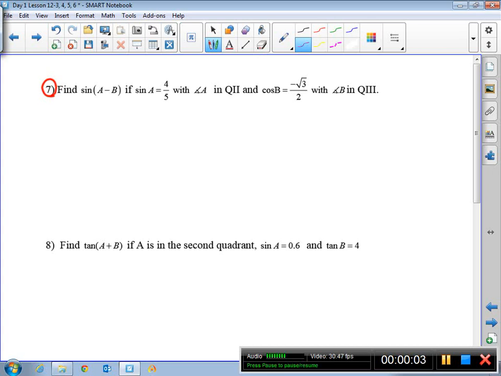All right, so we're going to finish some of the problems from the notes, and we're going to be as well behaved as possible. So number 7 wants you to find the sine of A minus B. First step is find that formula and tell me what it says. Stretch it out. What does that formula say? Flip your page. This is where you guys talk. Sine A cos B minus cos A sine B.